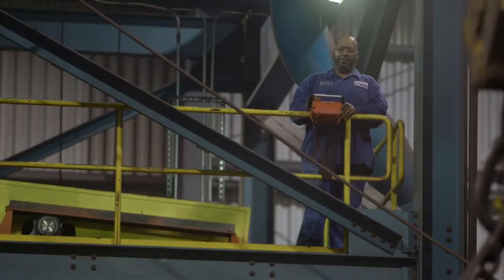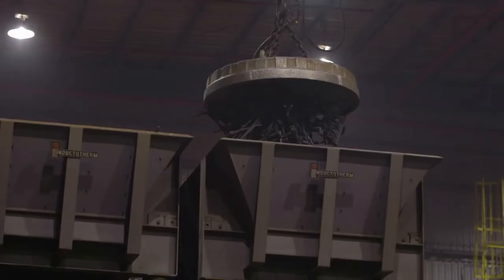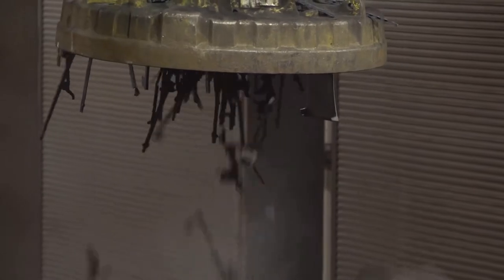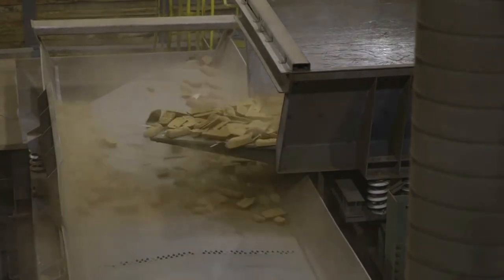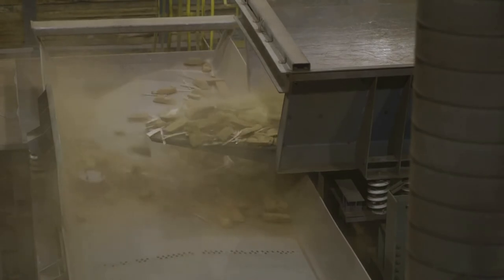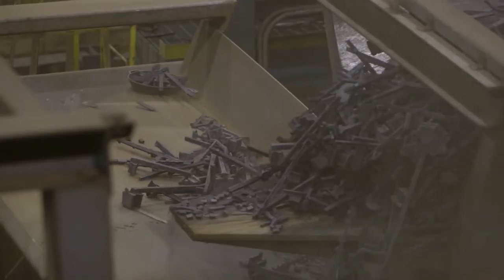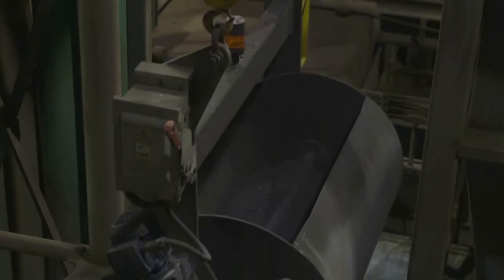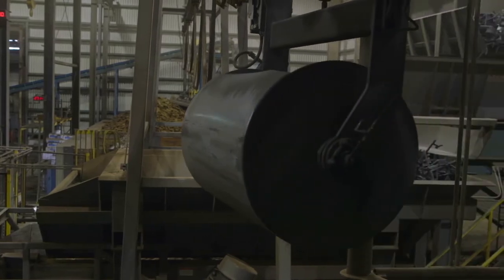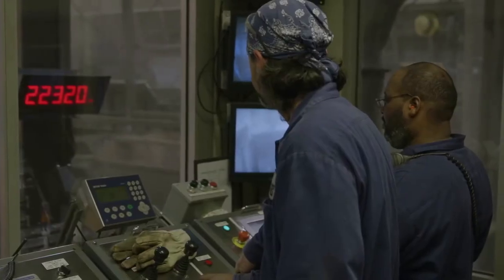We transport the ingredients using an electromagnet, capable of carrying up to five tons of metal. The materials are shaken into the loading chamber, along with any cookware that doesn't meet our strict quality standards. These ingredients are weighed according to our exact recipe. We add alloys to achieve a precise chemistry, and when it's all weighed and ready to go, we've reached at least a 10 ton charge.